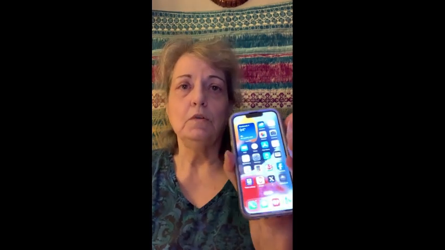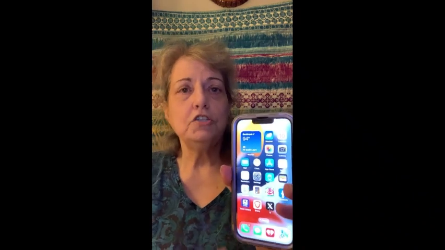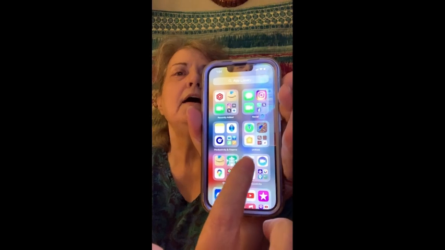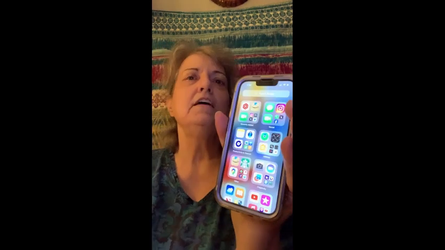So if you want to use your phone to do your recording, and you don't have that camera icon, it should be somewhere on your phone where you've got the little boxes, and you see there's the camera icon, and you can add that. And if you can't even find that, go to your app store for your phone.